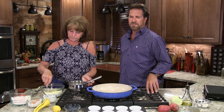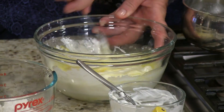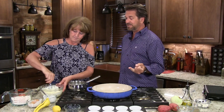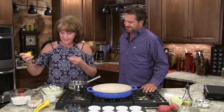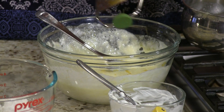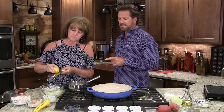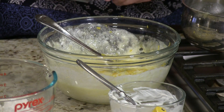So simple. You can buy mixes and there's some great mixes out there, but if it just so happens that you don't have any, I bet you got some flour, I bet you got some sugar, I bet you got some sour cream. Now I like a little bit of lemon with my blueberry. So I'm going to zest it and squeeze a little juice in. If I'm going to do lemons like this, I buy organic, because so many of them are sprayed — I don't care how much you wash them. If you're going to use the zest, I get organic.